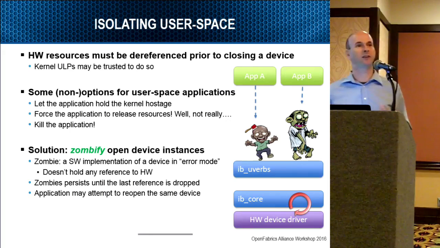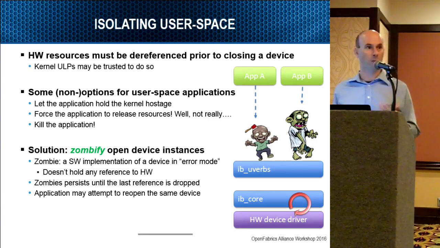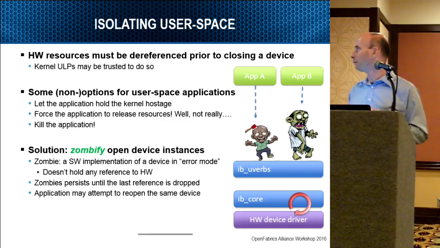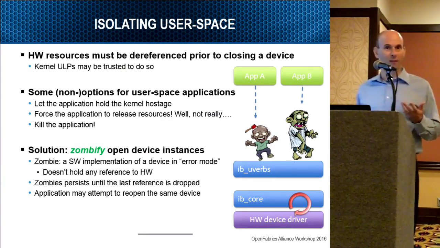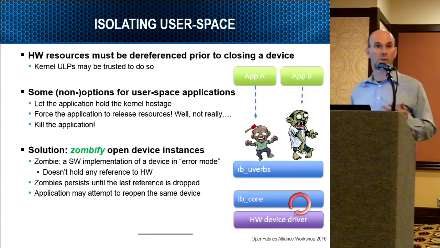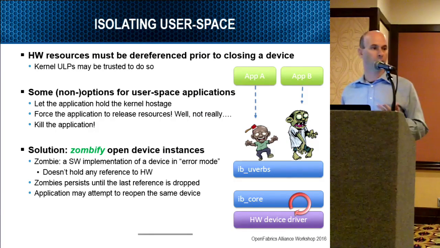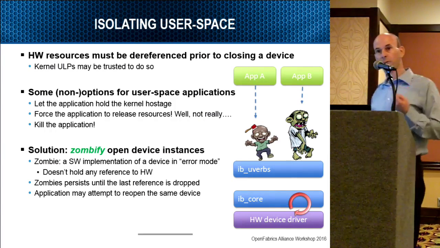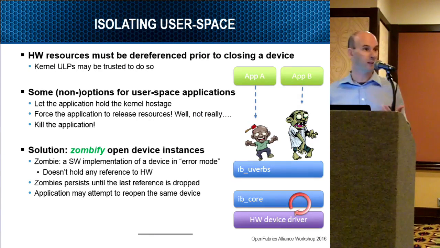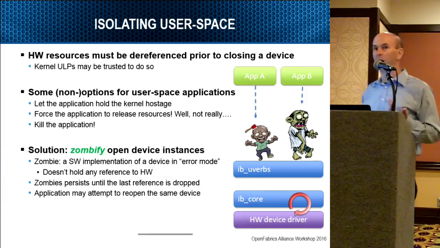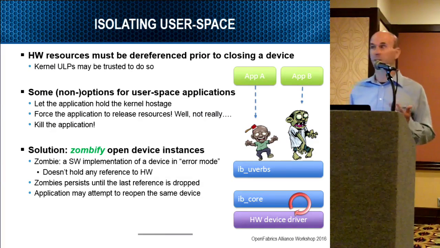Okay, when we come to Userspace, the problem gets more complex because Userspace is holding references to the device. Now, this might be okay for a software-only subsystem, like a file system, where you prevent the file system from being unloaded from the kernel as long as you have applications with open file handles on that file system. But in the case of RDMA, we're just talking about a hardware device that, due to some PCI error, I need to reset, or due to a hot plug, I need to do something. I can't let the applications do that.